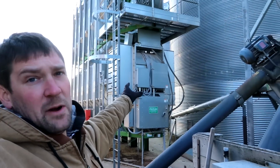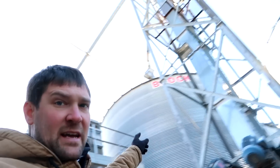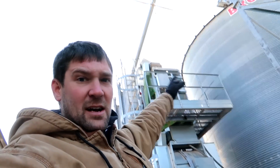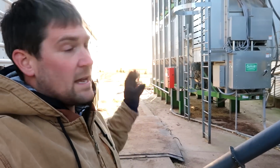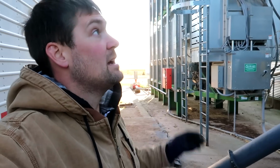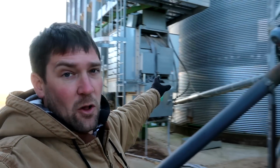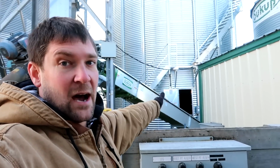We've got the dryer loading right now. The way we've got it set up is when we dump the trucks in these pits, the priority feed is down the tube right there going into the grain dryer, so we always keep the grain dryer full as long as that's moving. It's not running right now, but we are loading it because it was empty.